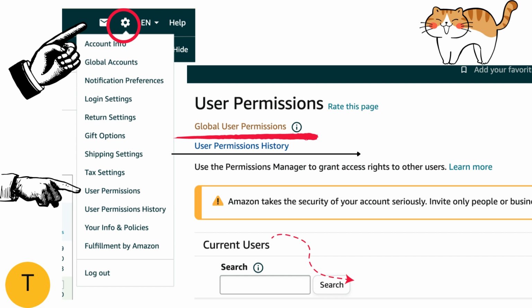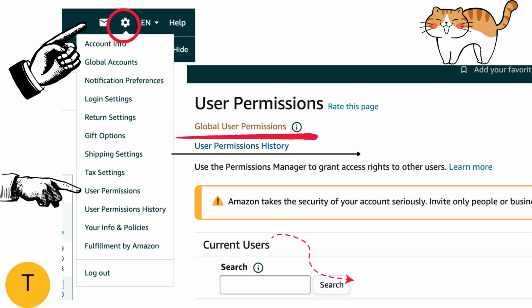So once it's time for the access to be removed, I have finally figured out how to do it completely, because it has changed. Where you see my first finger pointing at the top of my screen to the little wheel, that is located in the far right hand portion of your Amazon Seller Central screen. You're going to click that wheel and it drops down this permission board. Where the second finger is pointing at user permissions, you want to click there.